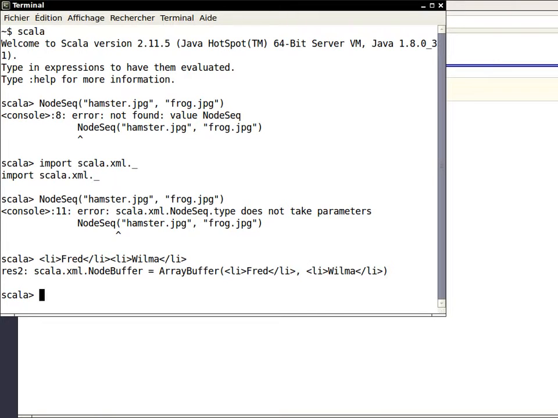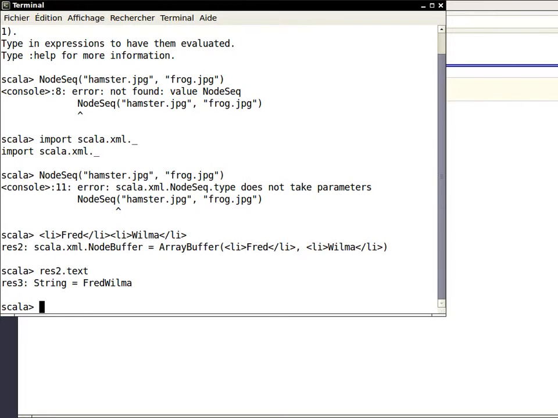So here we have a perfectly good node sequence. It's a subclass of that called node buffer, but we don't care. And if I take this thing here and ask for its text, then it does what it's an XML-ish thing. It'll recursively take the text of everything and put it all together. That's what text does.